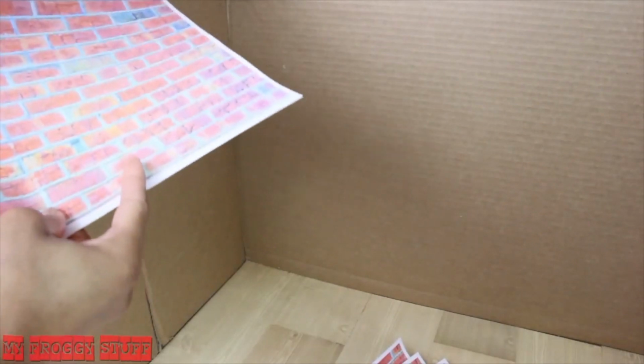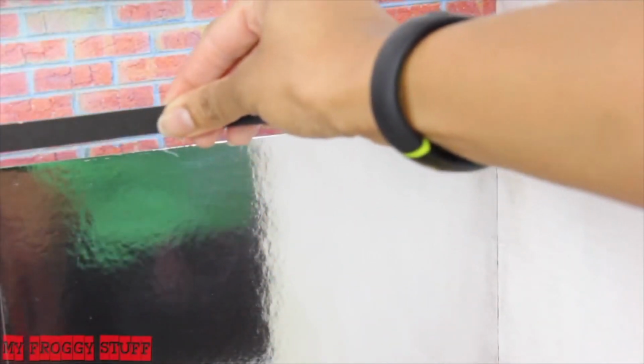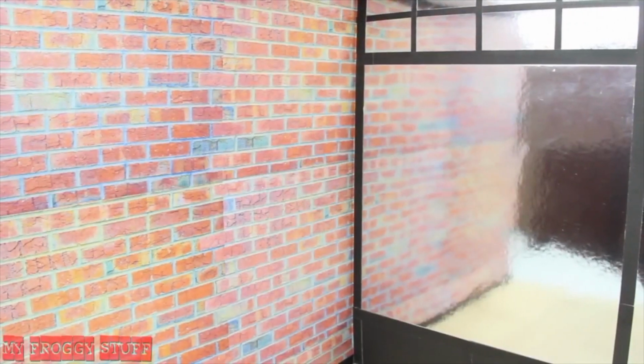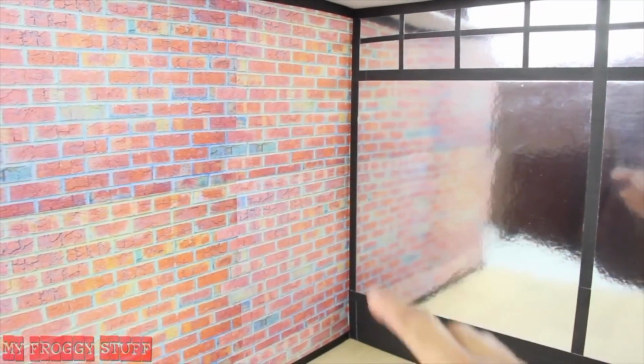Cover one of the walls with a brick printable from our blog, cover the back wall with a foil scrapbook paper, and paint the other side wall. Then I lined the room with strips of black paper. And I chose to extend the mirror and then add a geometric pattern across the top using the paper.